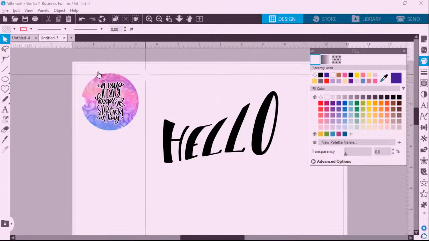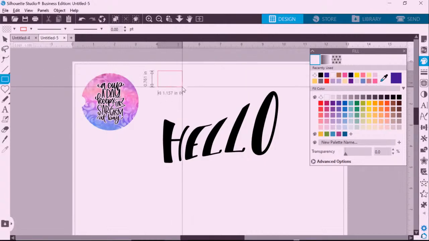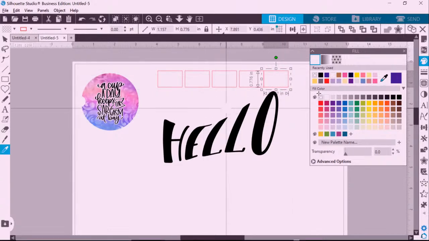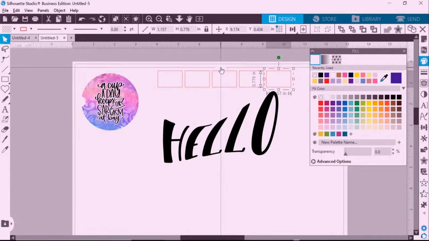So you can come in here, and I'm just going to draw a rectangle. And I'm going to use a shortcut on my keyboard. It is Control with my right arrow, and kind of get me some boxes going. Now, Silhouette Studio has preset features for your colors, or preset colors, I guess is the better way to describe that.